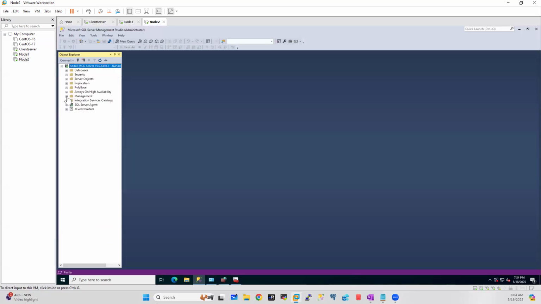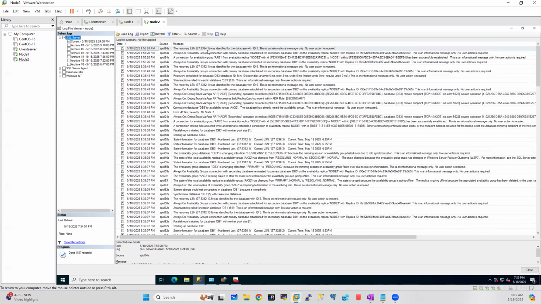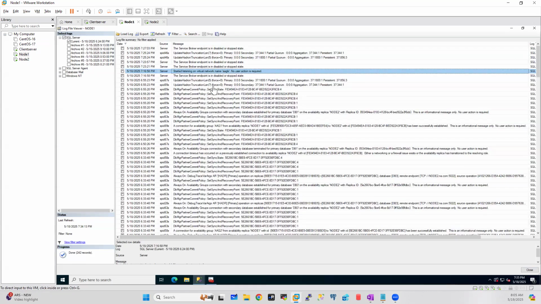Even if you go to this one, here also nothing much is written. The error was written at around 6:55, and now it is almost 7:35 server time. No error is written in the SQL error log. Okay, that's the first thing. Good. Next, what will you do?